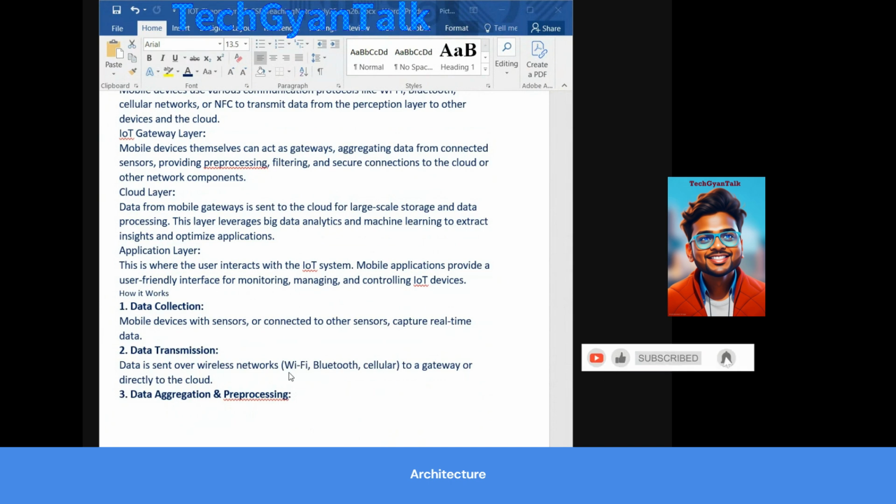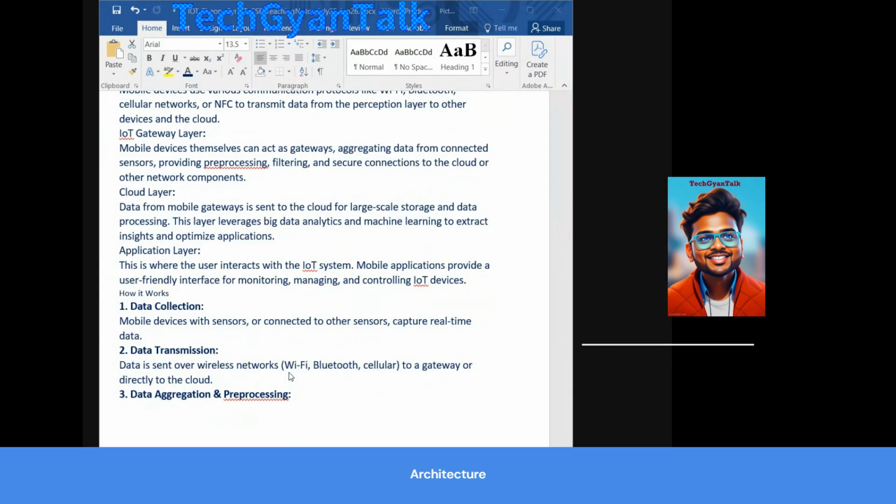The data is used with business data analytics and machine learning to extract insights, optimize these applications, and make decisions, all done with the data from that cloud layer.